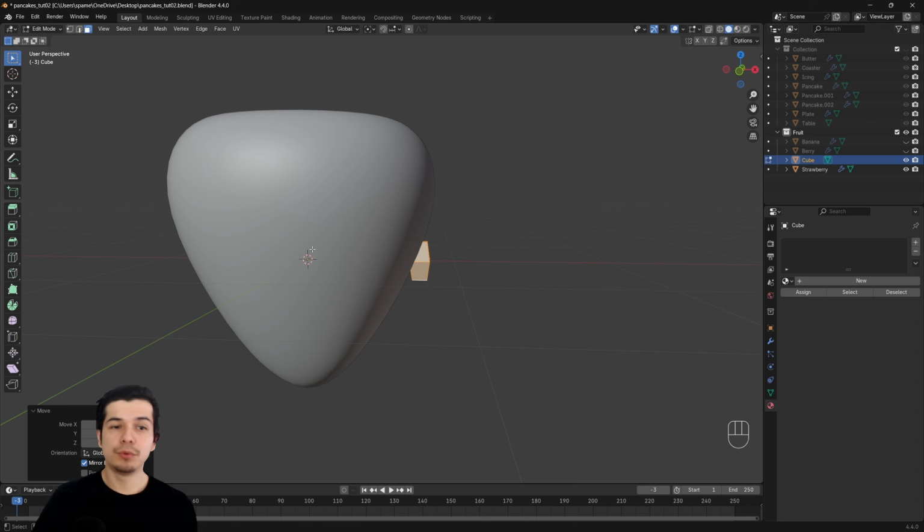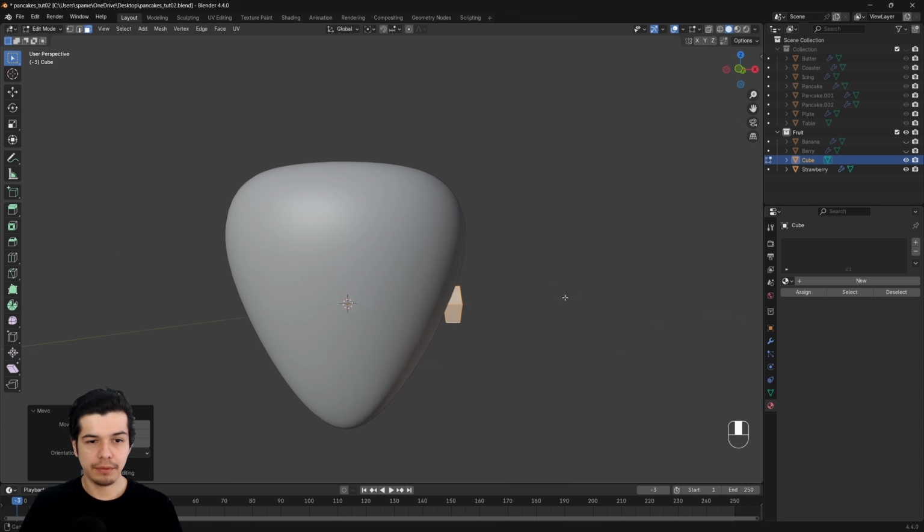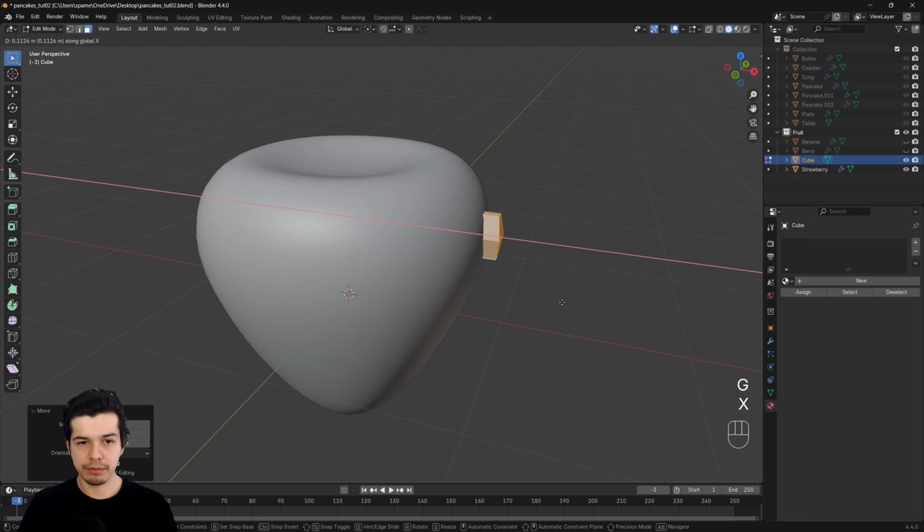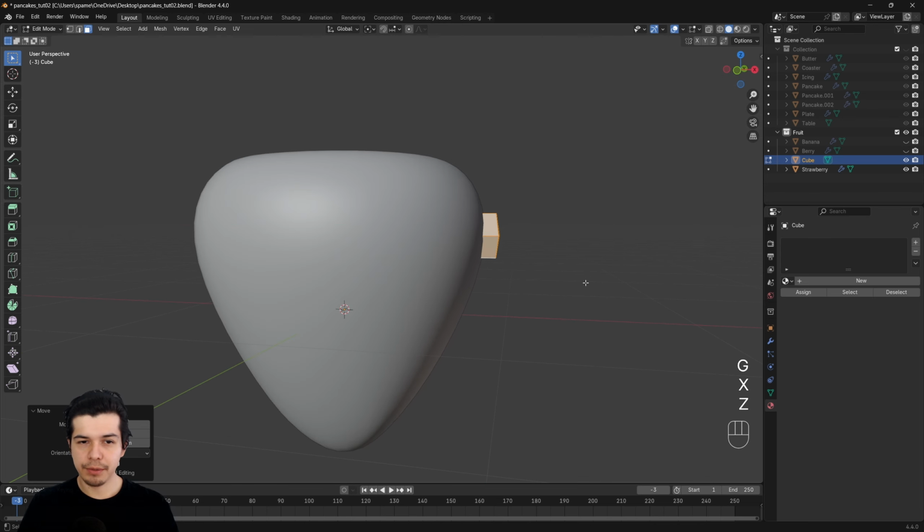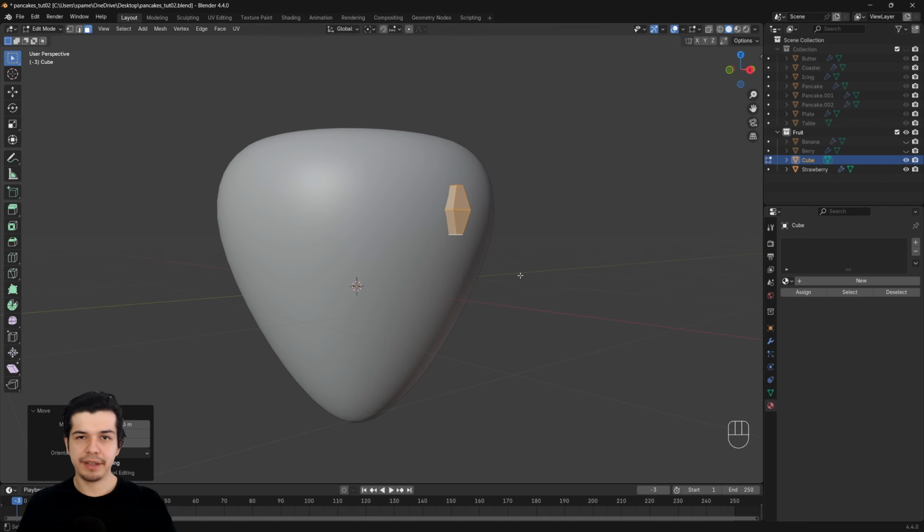Again, I don't want to move with the origin. So I do all of this in edit mode. I will go G Z, somewhere up. I got inside again, so I will take it down. And maybe here. Now you choose where you want your seeds to be. I will make 3 rows. I will make one here, somewhere here, and then one somewhere here.